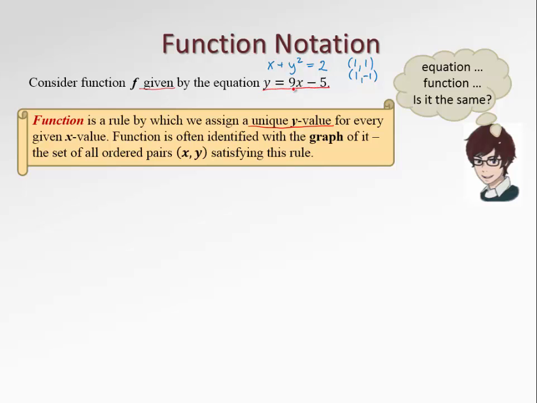But quite often we would like to see what is this relation? What is this function? How does it look like? That's why we graph it. And that's why quite often we identify a function with its result, which is actually the graph of the function. The graph of the function is the set of all ordered pairs (x, y) that will satisfy the rule, in this case, that will satisfy this equation.